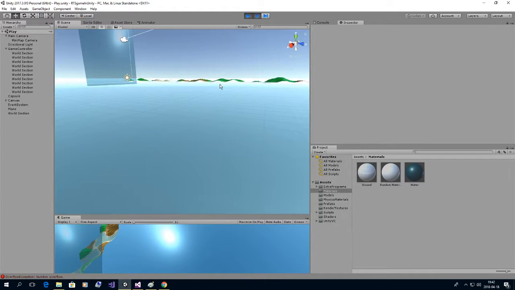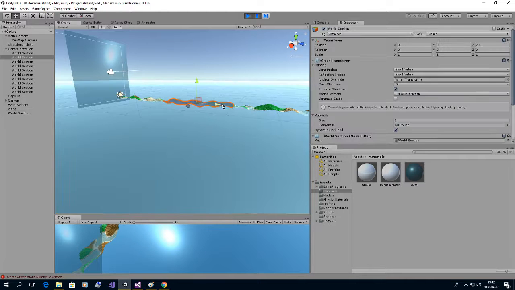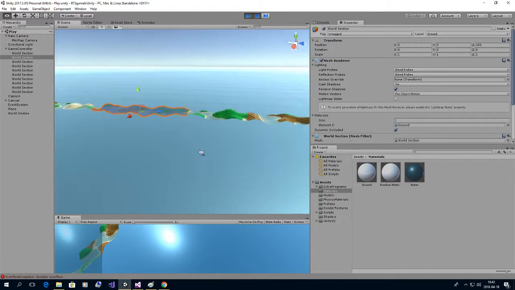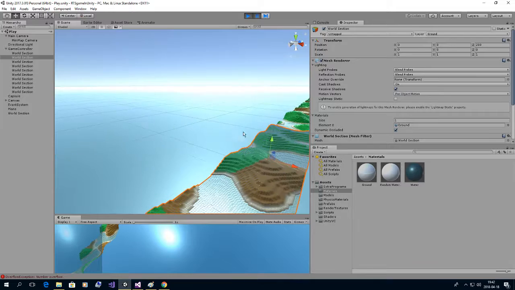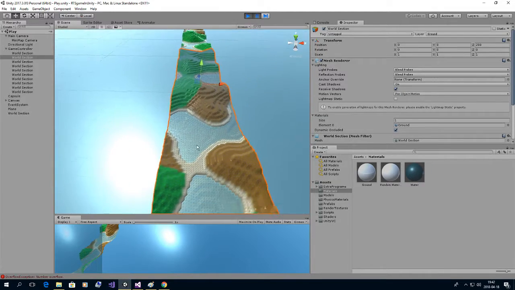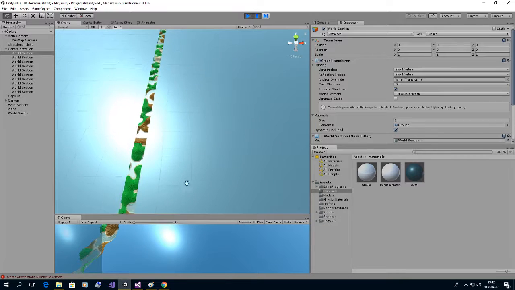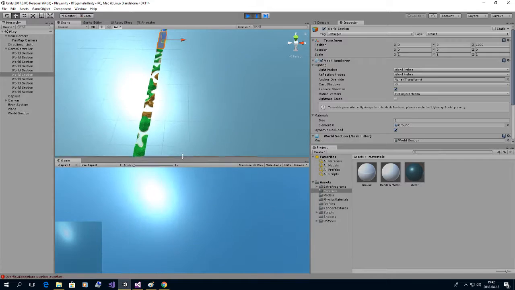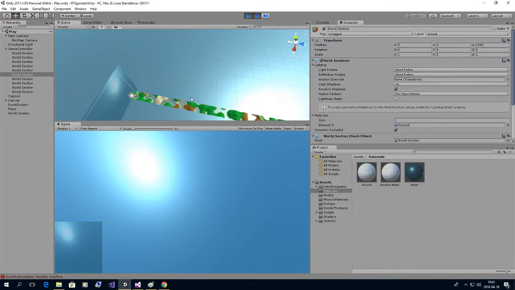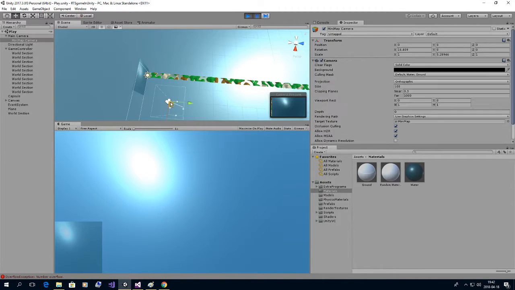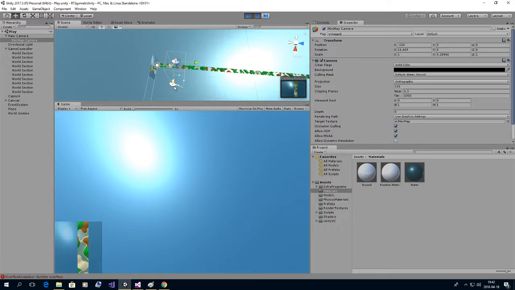Okay, so it already generated. It's not that much though. So let's see. So it's split up. So it's just one section so wide, I guess, but there's a ton of sections going up here. And that's what we should see. So that is pretty neat, I would think. Right.